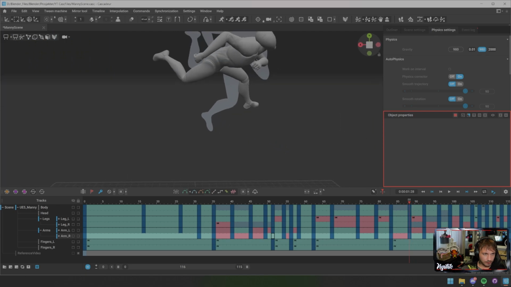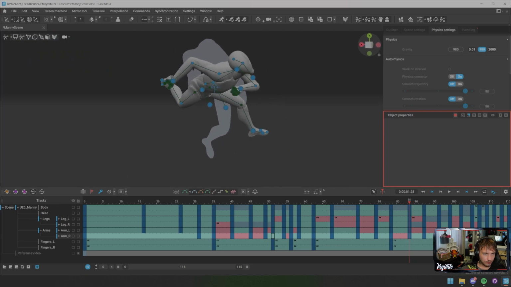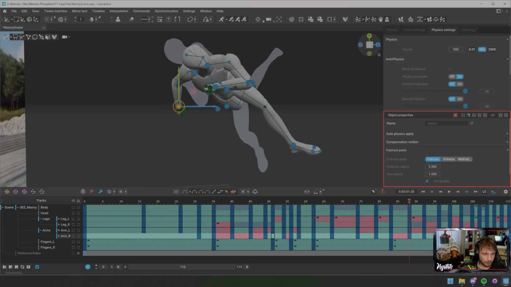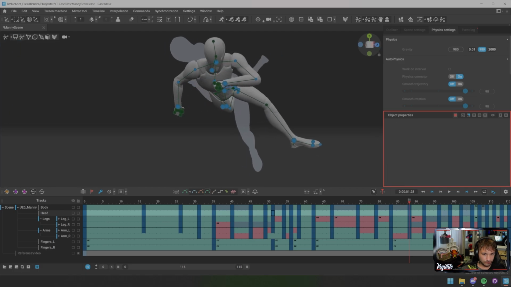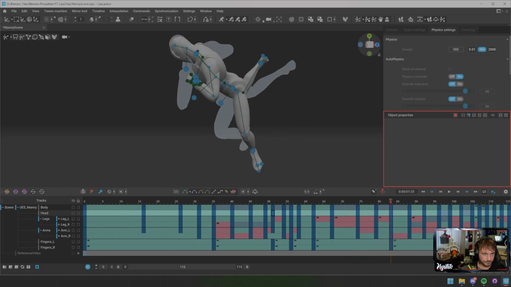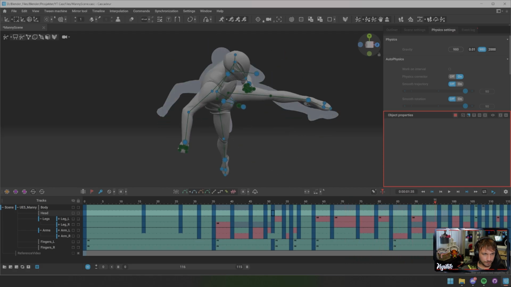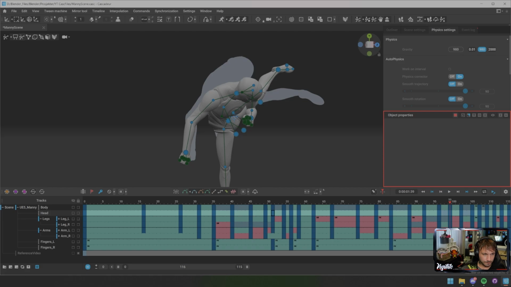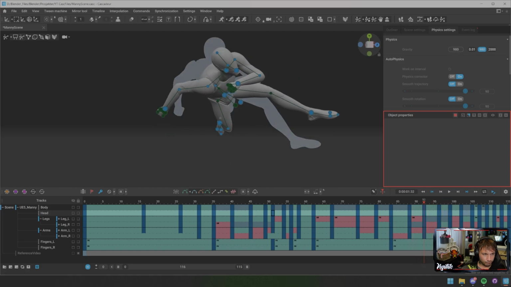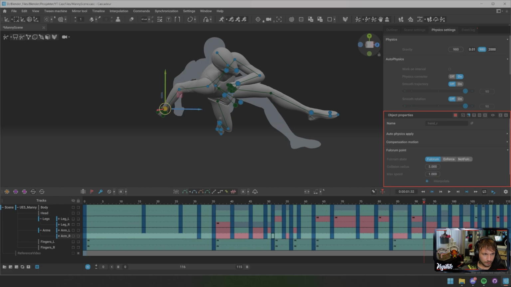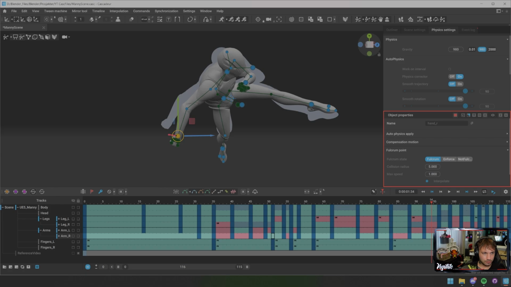Okay, so here is something weird. I think this should be somewhere around here. The head, we can just Control Shift like this. Something like this. Let it keep moving. Look natural.